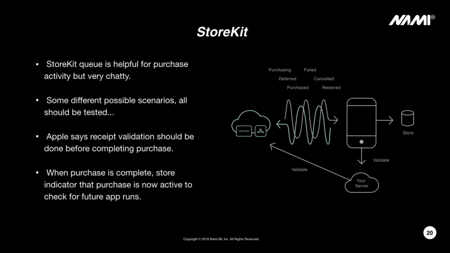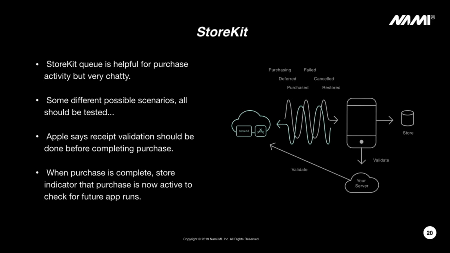Apple also says that in addition to this whole StoreKit thing with the queue and all this messaging, you should really have a validation path that takes that receipt I mentioned earlier. After a purchase is made, this receipt is updated with the new information about the product that was just purchased. You're supposed to run that past Apple just to make sure everything is okay, because there are mechanisms to spoof the purchasing flow, where people make purchases that they don't really have. So this is supposed to be an extra layer of security that Apple says you should be doing. But it has to go through your server to talk to Apple. You're not supposed to ask Apple's servers directly from your app to validate receipts.